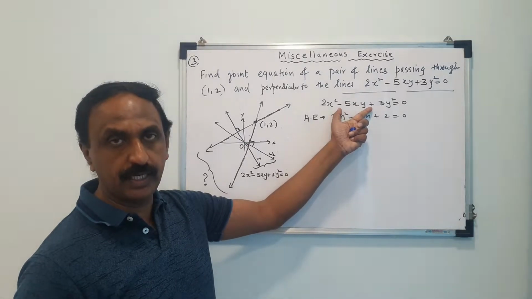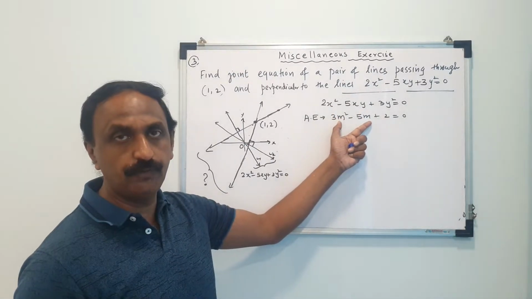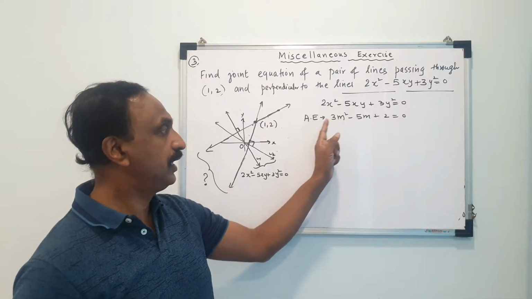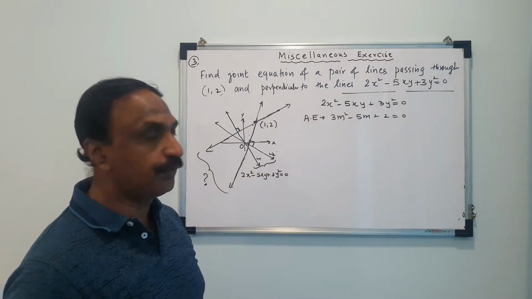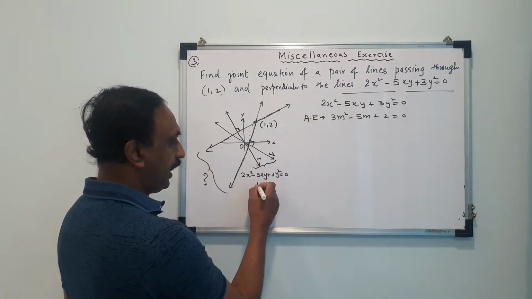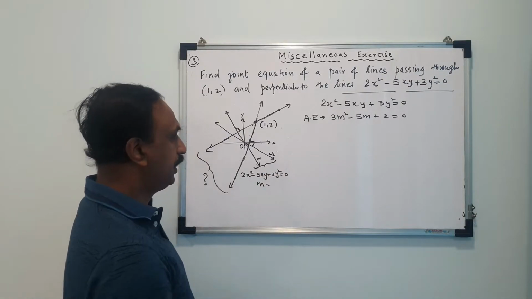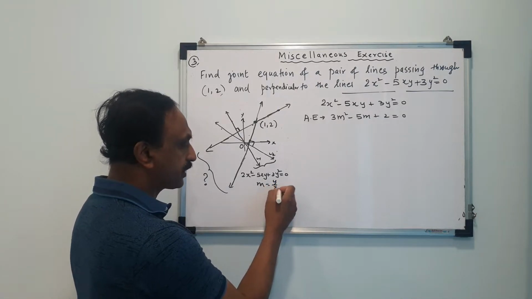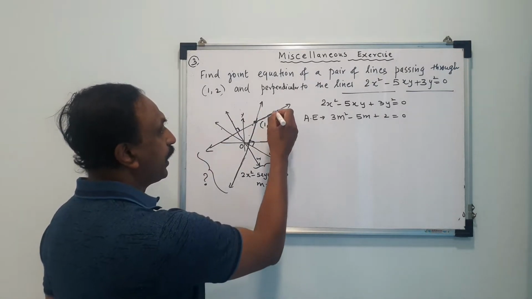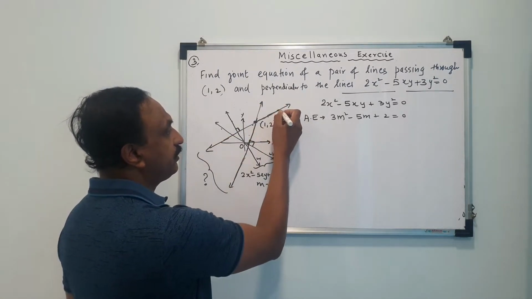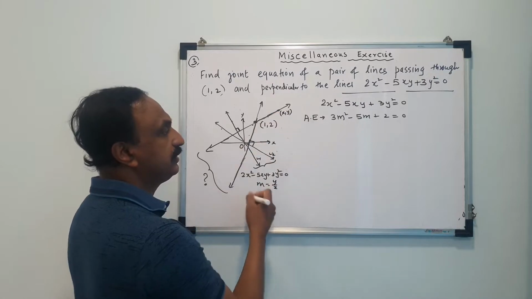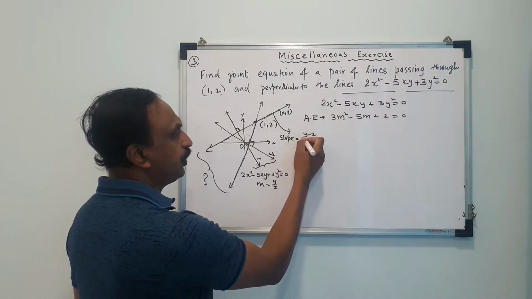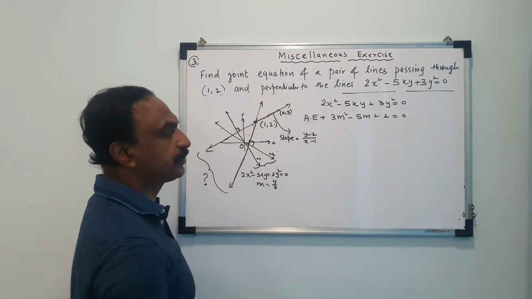So I wrote the equation of the line, its auxiliary equation. How did we get the auxiliary equation? Divided by x square, substituted y by x as m, and we got this value. What does m stand for? Slope of the given line. And if any point on this line is x comma y, slope of the line is nothing but y by x. So if the point on the required line is taken, what would be the slope of the required line? The required line slope would be y minus 2 upon x minus 1.